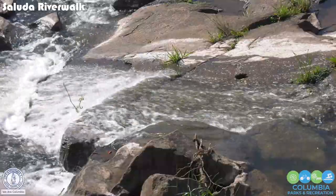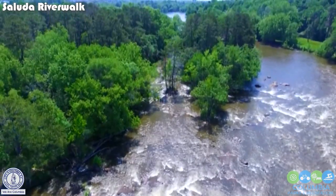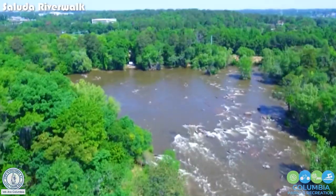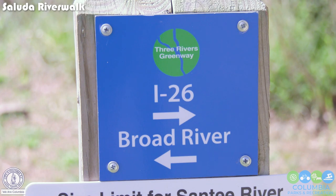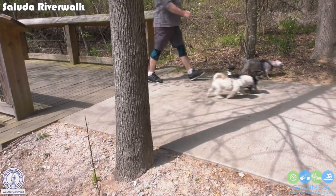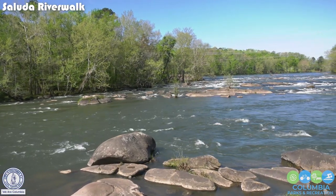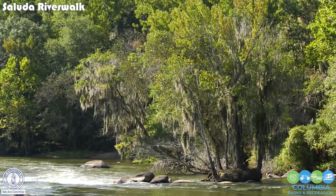In the future, phase two of the project will connect this park to Riverfront Park by way of a pedestrian bridge across the Broad River upstream of I-126. Additionally, plans for Irmo Chapin Recreation to expand the Saluda Shoals trail systems downriver will make it possible for the Greenway trails network to expand across municipalities. I think it's well overdue. People are going to remember Columbia when they come down here and walk. I like to think it's the crown jewel of Columbia — it's like a hidden secret that more and more people are finding out about.